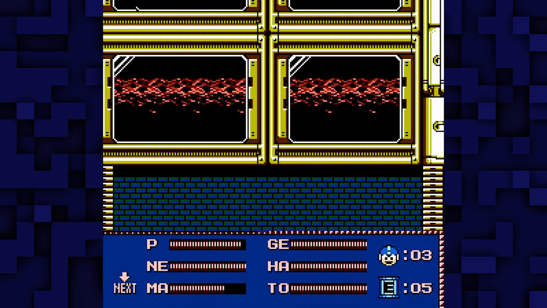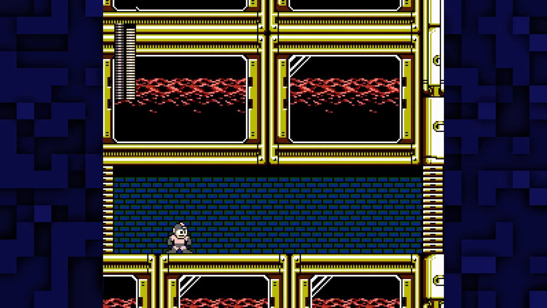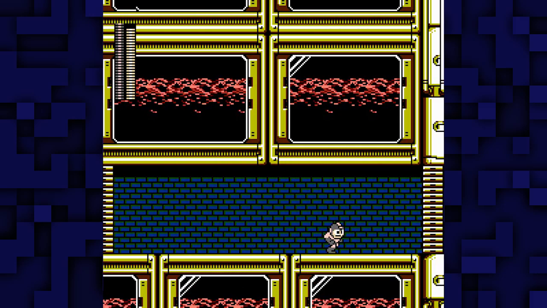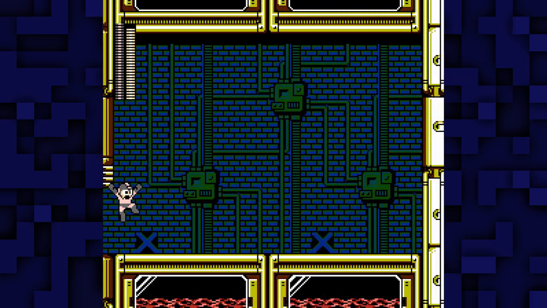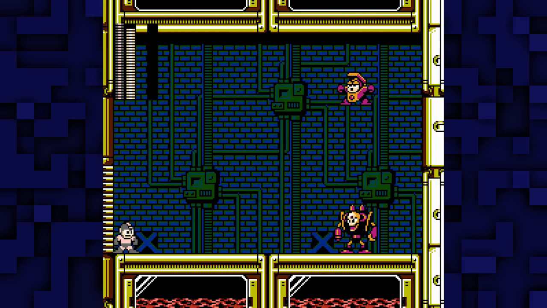It's either Shadow Blade or Top Spin. I usually use Top Spin, but honestly at this point you can use whatever the hell you want. I'll probably Top Spin him. Just remember you have to jump in the air and use it. It's not a ground activation. Okay, so this is what? Heat Man, weak to Shadow Blade or Top Spin? It's Heat Man!